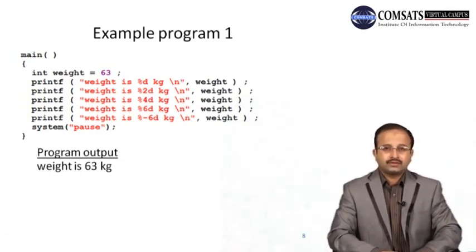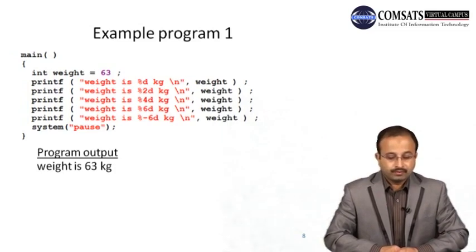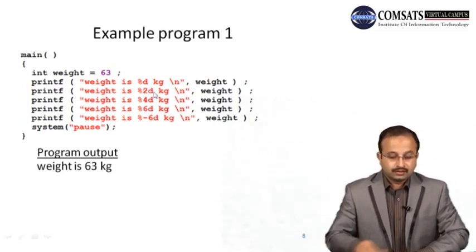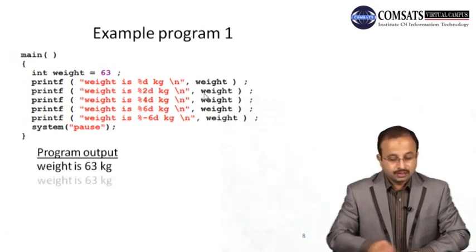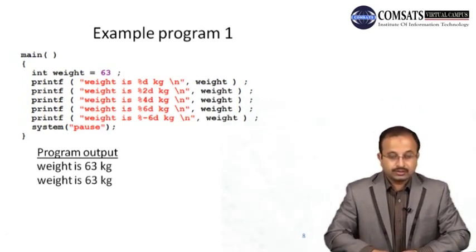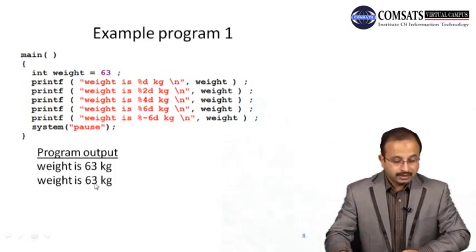Now this 2 stands for the length of the field for that digit. Which digit? The value that will be printed in place of percent d. Whose value will be printed? The value of weight will be printed. So the weight value contains 2 digits, so the output will be the same, 2 digits. And then in the third printf we specify the field length is 4. So what is the field length? 1 2, this is 2. By default it was also 2 because it had only 2 digits.